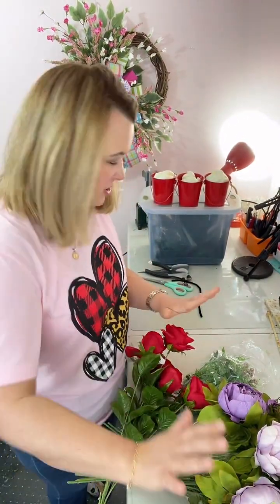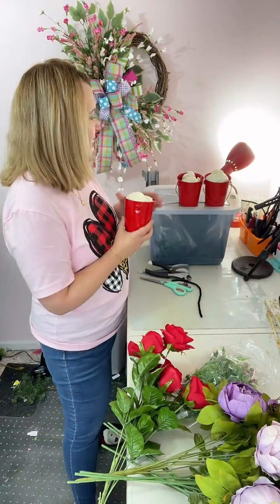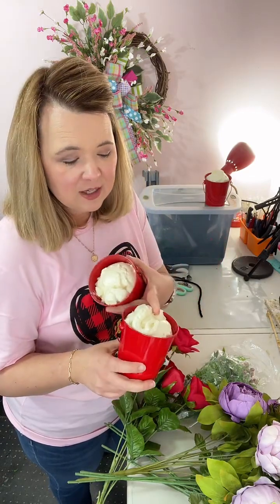I've got all of these pushed to the side. The containers that we are using for our mini arrangements are mini containers. They're really small. I have already filled them with spray foam. This is spray foam. It comes from the home improvement department or the home improvement store. It's actually called Gaps and Cracks.